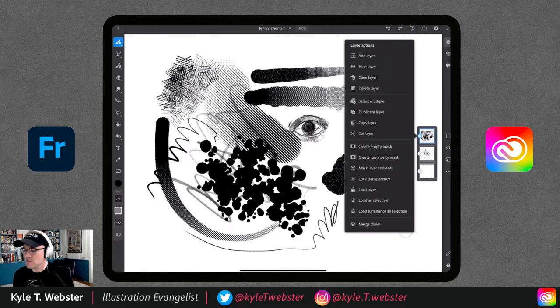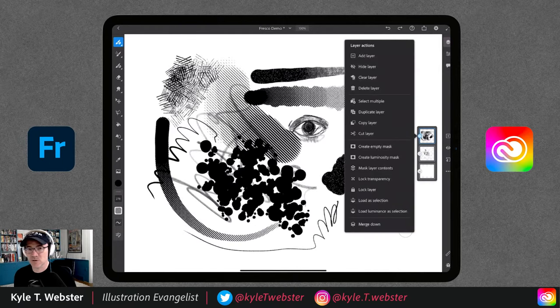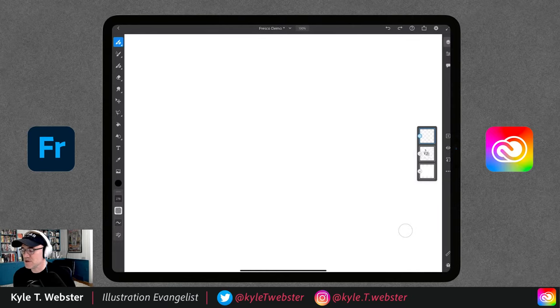So what if you've done something that doesn't matter and you don't want to simply hide it and make a new layer? You just want to clear it all away. Well, look what happens if I tap on any layer, okay? It gives me some options. Now, if I tap on a layer that's visible, holy cow, look at all these actions that we have. Well, the third one down says clear layer. If I tap on that, everything gets deleted, erased. I don't think about it anymore.